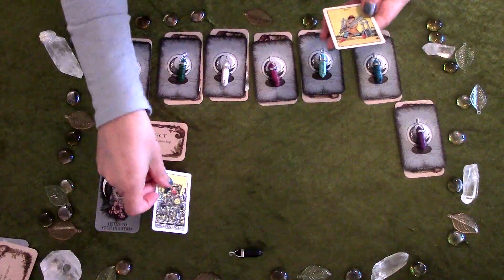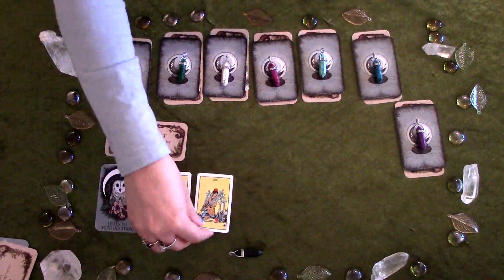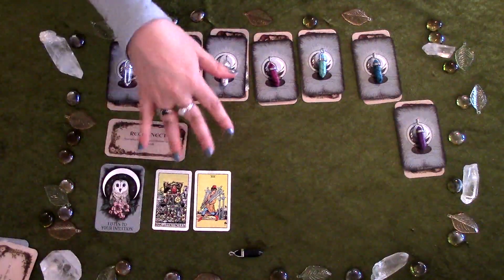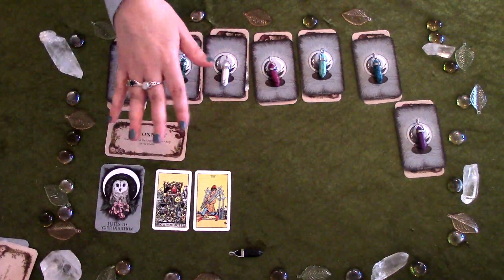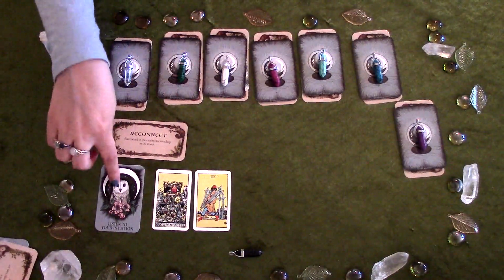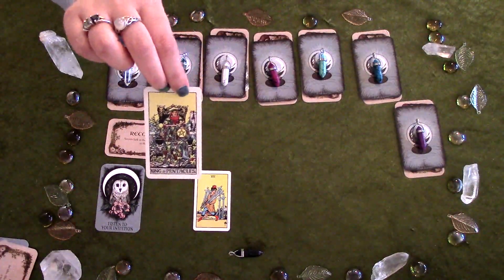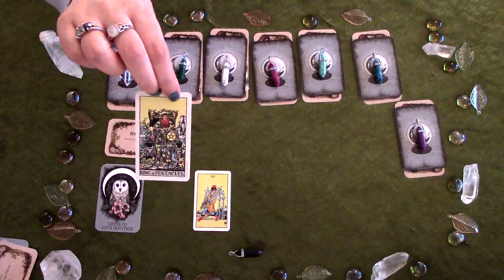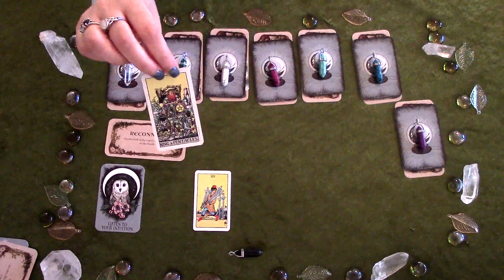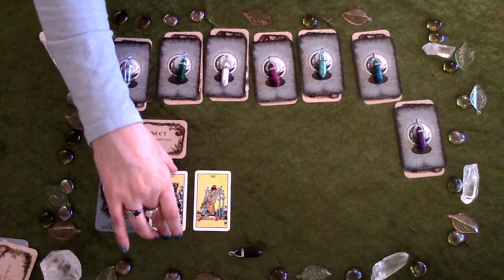And then we have the King of Pentacles and we have the 7 of Swords. Okay, so I feel like those of you who pick this pile, there's a lot of different kinds of questions that are coming to this pile. When it says listen to your intuition, you're either in a really, really good place where you're going to have a lot of control over what's going on in your life, a lot of control over how abundant things are and all of that kind of stuff.